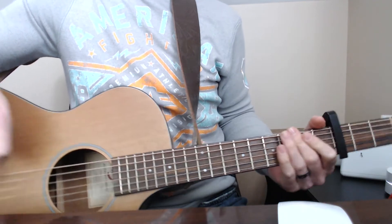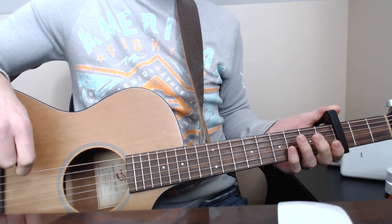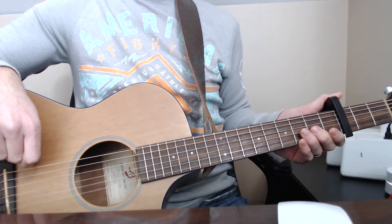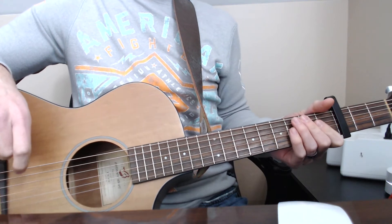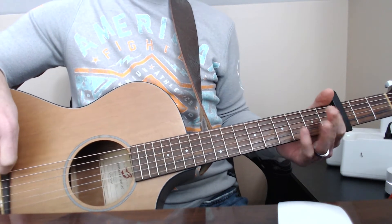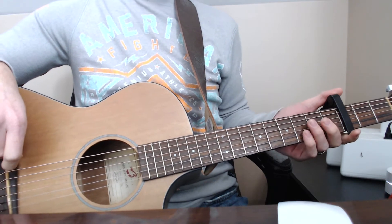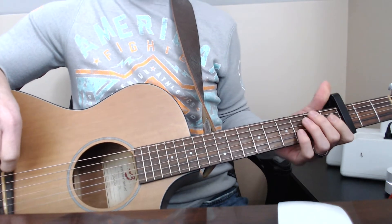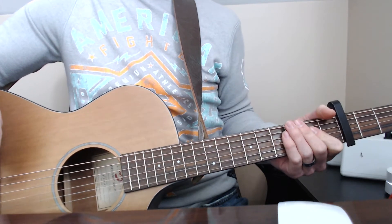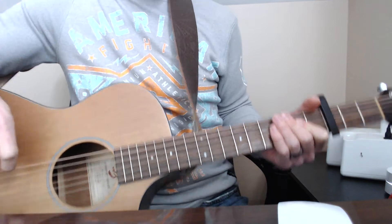So how this is going to work: if you watch their video, you'll notice he's got his capo on the fourth fret. That's only because his guitar — Rob's guitar — is tuned down a half-step. Mine's in standard. So if you're in standard tuning, put your capo on the third fret and it's going to sound exactly like what they're playing. If you're in half-step like they are, put it on the fourth fret. Chords are all the same and it'll sound like what they're doing.